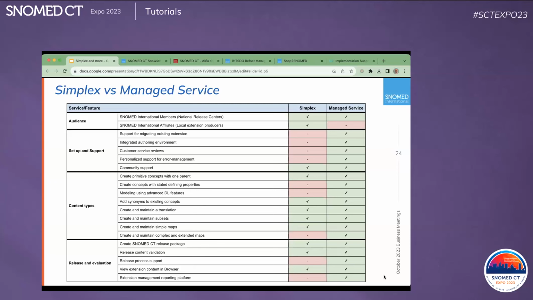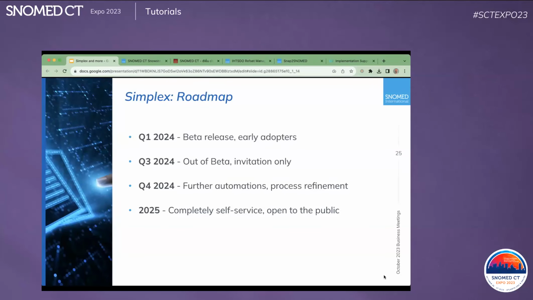I'm wondering what's next. The roadmap. You want to go? Yeah, I'm going to go. So the tool is self-service, so we need to go through all the necessary tests to experience all the problems and prepare fixes and fallbacks and advice to help users go through that. So we need to start with a small group of users. We are now recruiting a few early adopters, and if you're interested in being an early adopter, please contact us.